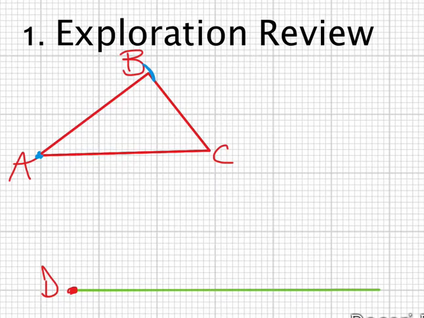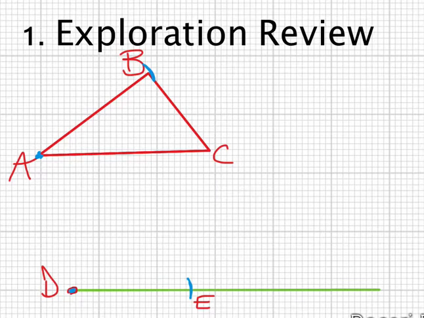So don't change your compass width, and you move your compass to point D, and you put the point of your compass on D, and you swing that arc. That's the same distance as AB. Only this time we're going to call it point E, because we don't want it to be the exact same point. It's a copy of it. So we're trying to show that it's a copy, not the exact same thing.